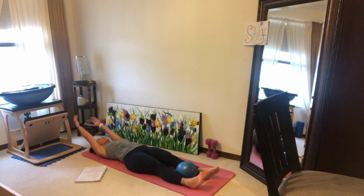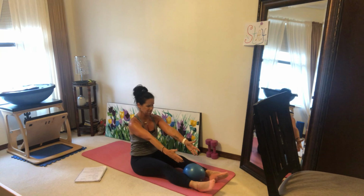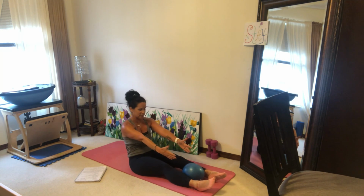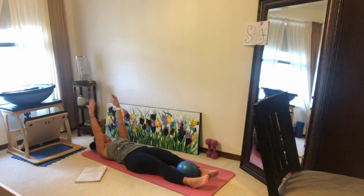Inhale, bring your arms over your chest. Nod your chin. Exhale, slowly roll up. 1 vertebrae at a time to a stacked spine. Inhale, tuck your pelvis. Nod your chin. Exhale, slowly roll down. Hands come behind you.